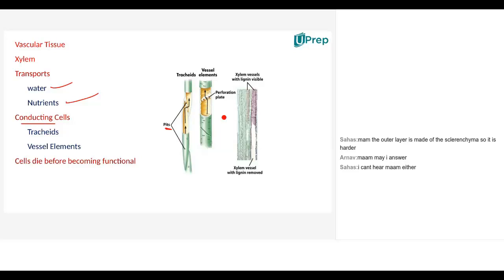Okay. See here. Lignin. Can you see the word lignin here? What is lignin? Lignin you will find in the cell wall, which is a dead material and gives a hard texture. Isn't it? So lignin is the one which gives impermeability at some places to the tracheid and vessel elements.